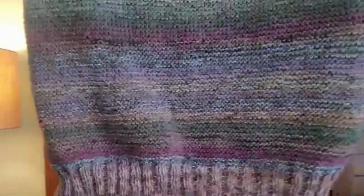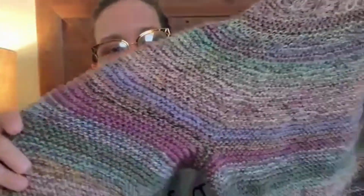Anyway, so this is my garter marler. You see that? I love the way this feels. It squishes. I love the way the colors are playing. This is a very wearable sweater for me. It's big and it's cozy, and it's meant to be so that I can put it over other layers and just be warm outside. And it is warm. It is delightful. I did not go down a needle size for the neckline or the ribbing on the bottom, and I will not for the sleeves. I'm not doing any sleeve shaping. It is just straight down, kind of loose. That's the way I like it.